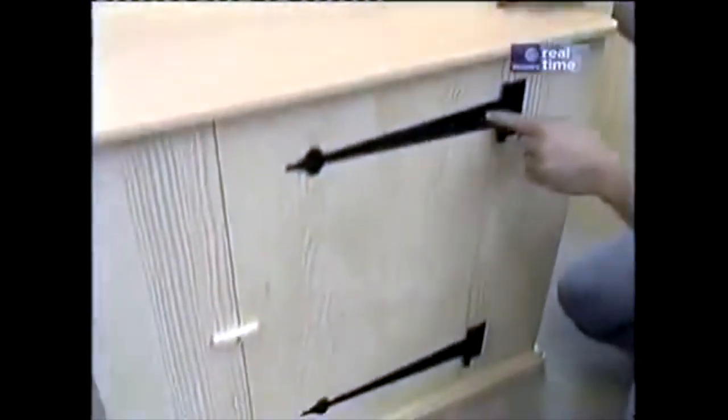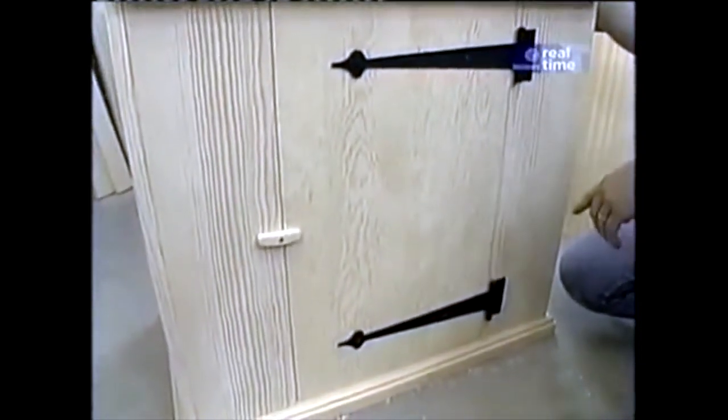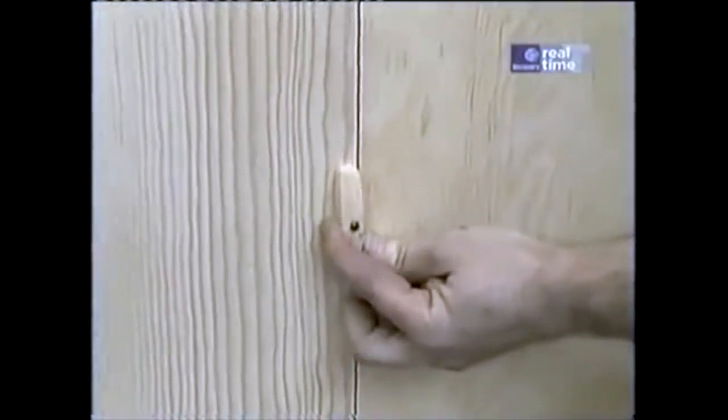Now the hardware is T-hinges, which are very similar to the ones on the original cabinet, and I got those at my hardware store. And to hold the door closed, there's just a little wooden knob like this, and that just turns on a screw, and so we can get into the bottom of the cabinet where we can have a nice storage area there.